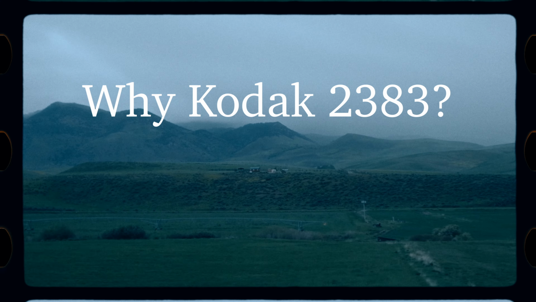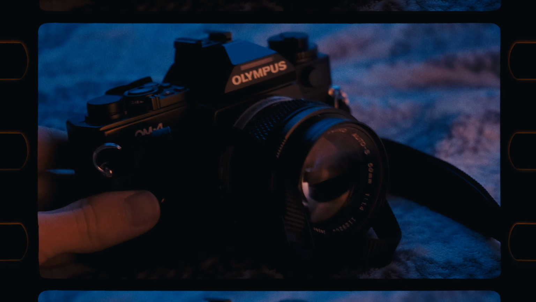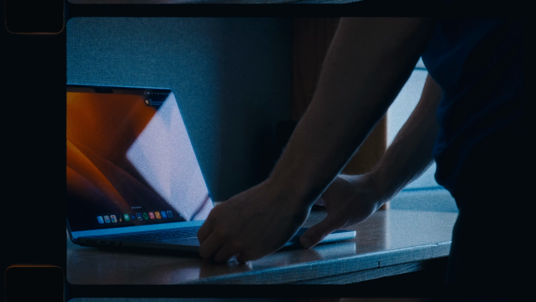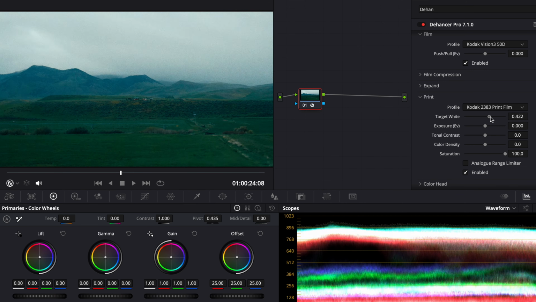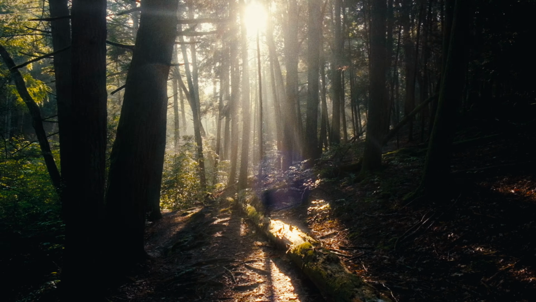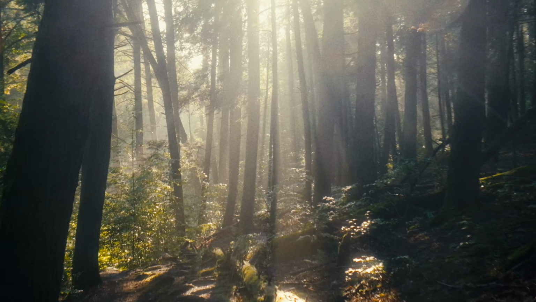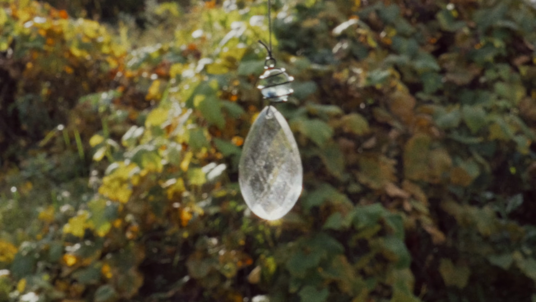Now Kodak 2383, you've probably heard it on this channel before. If you haven't, go watch my video on how to make the teal and orange look. But basically, this is the Hollywood look. And I actually really love Dehancer's version. It really depends, like the DaVinci one and Dehancer's one are a bit different, but Dehancer almost seems subtler and it seems like you can control it more. But really, they're pretty much the same look and they both look very accurate and give you that Hollywood look.